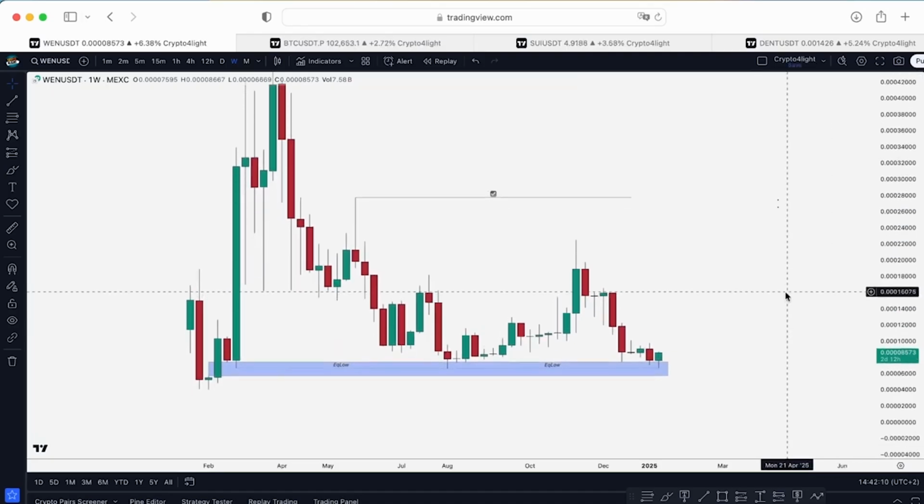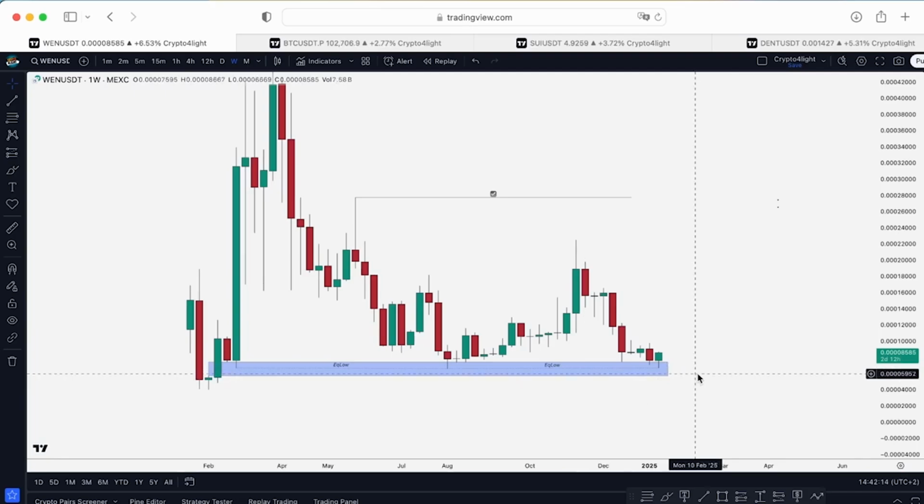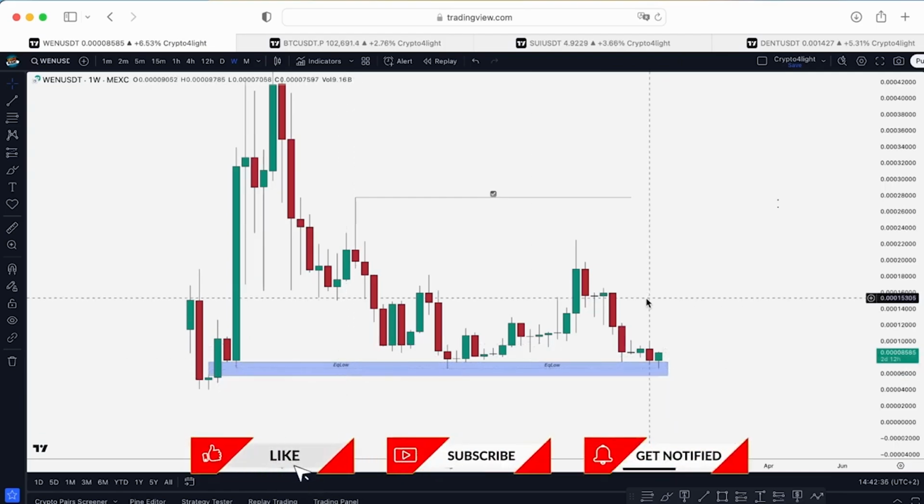Equal highs, equal lows, it's just some levels that we can name like this one, equal lows or equal highs. So it's just a tool that we use to identify the level. Some people who trade classic TA don't use this terminology like equal highs or equal lows. They use support, trend line, and all of that stuff.